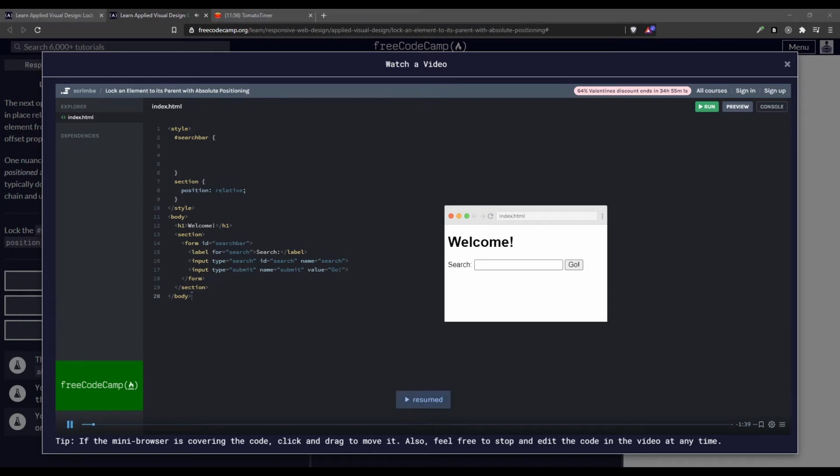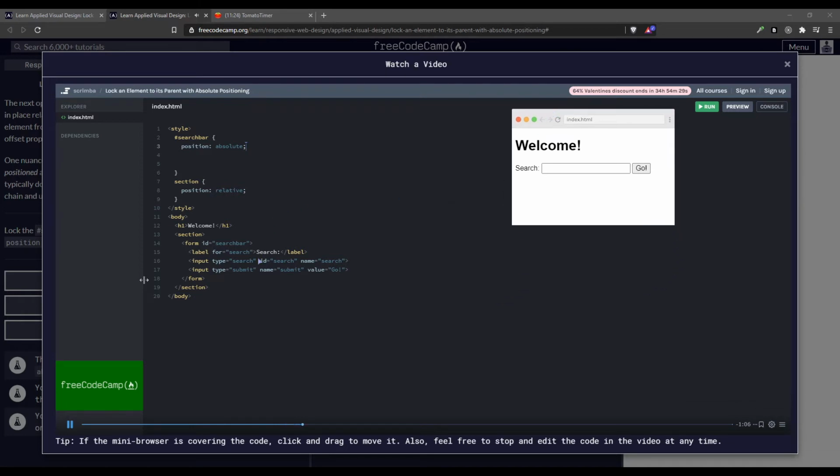We talked about relative position. Now we're going to talk about absolute position. So unlike the relative position, this is going to remove the element from its normal flow of the document, so the surrounding items ignore it. They'll be absolutely positioned on the page. So you do position absolute, just like instead of position relative, position absolute, we're still going to use the top, bottom, left, right, and it will always be based on the parent element.